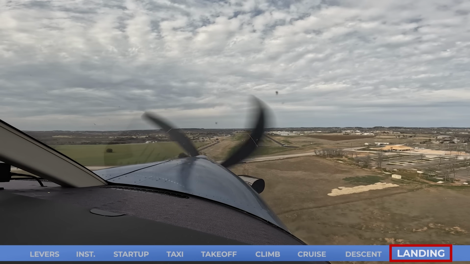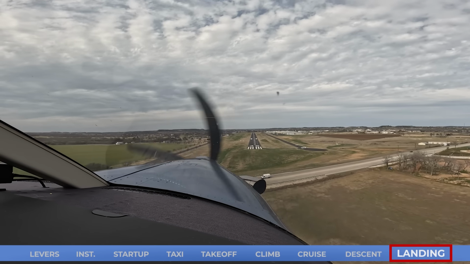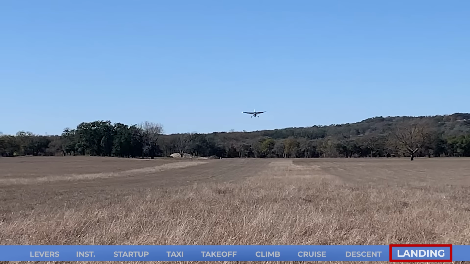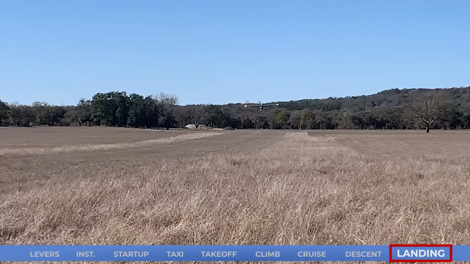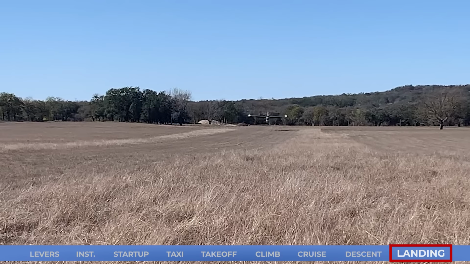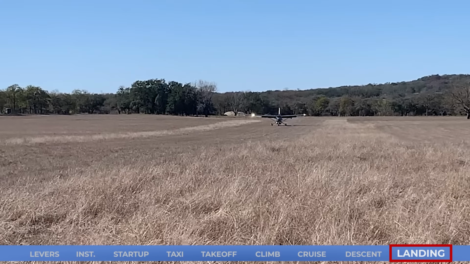And then when you flare, I personally have noticed a lot more left turning tendency in the Kodiak than in my 182. I think it just has a lot more P factor pulling it to the left there. And so it has taken me a lot of landings to figure out how to anticipate that and not continually land left of center line. But it's still something I'm getting used to.